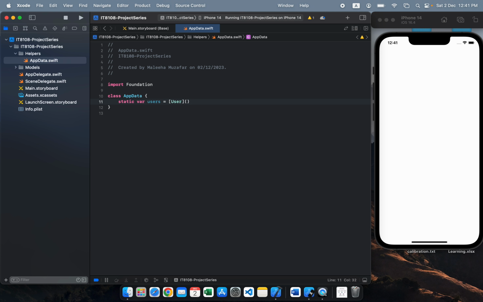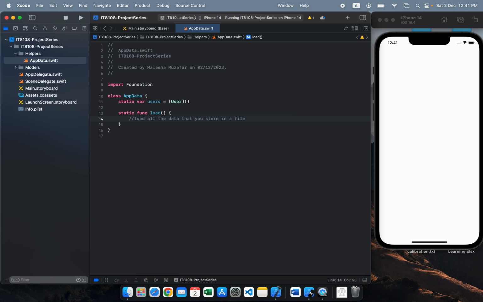Okay, now in the beginning, if you see, it is empty. This means create an array of users, but it's empty. It has nothing in it. So I will have another method called load. I will create a method called load, and ideally this method should load all the data that you store in a file.